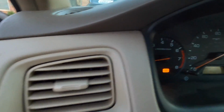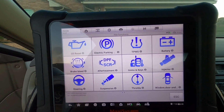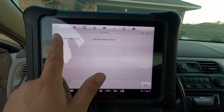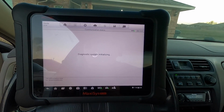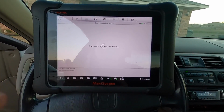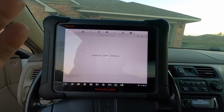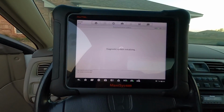Now you see that orange light right there? That orange light says maintenance required. Now you come over here to the beautiful Autel MaxiSys Elite, and we can do an oil reset with the tool. Now it may want the car to be turned off, not running. I've got the car running right now because I just put a new battery in it. I want to make sure the battery is nice and fully charged up. And hopefully it doesn't come back and say no, you can't do this, because maybe we are not supposed to have the car running. Truthfully, I don't know.